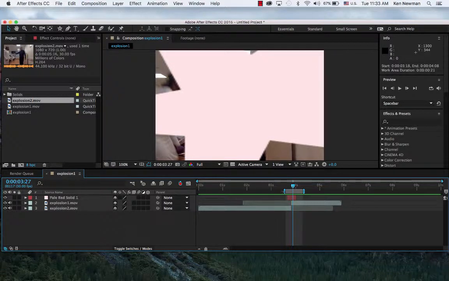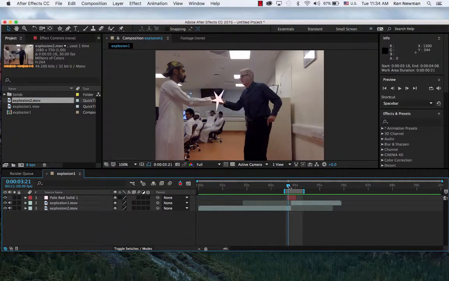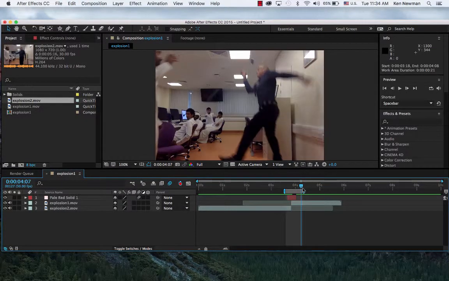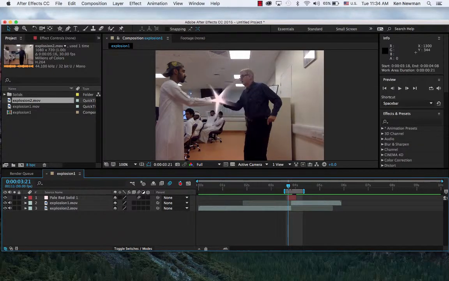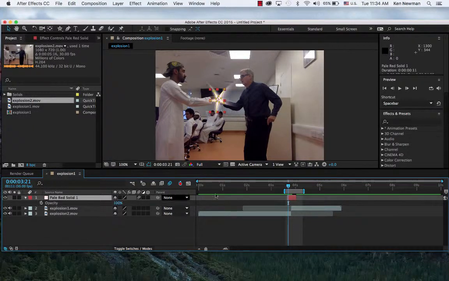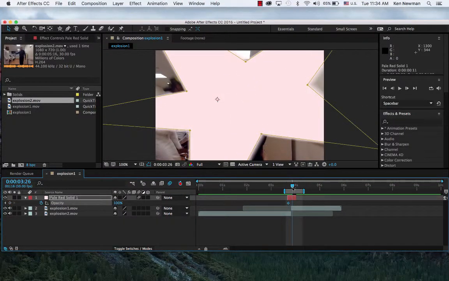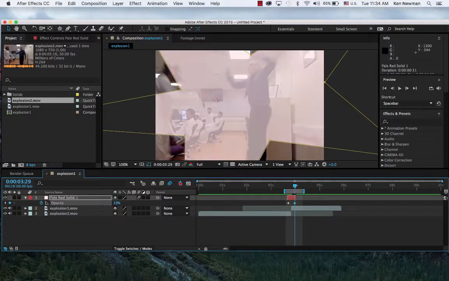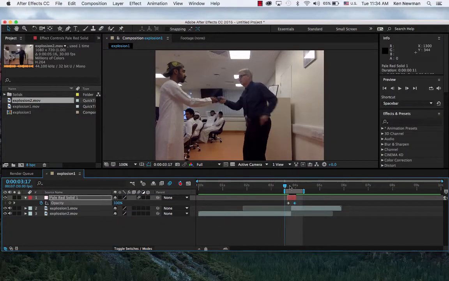Now, okay, so there's a couple of things we can do to make a flash look better. One is to give it some motion blur. And don't forget to preview the motion blur as well, so that you can see it in the preview window. That's not bad. Another thing that often looks good is to hit the T for transparency and, as it gets bigger, make it go less opaque. So as it gets big, let's bring it down to, I don't know, 50%. So boom.